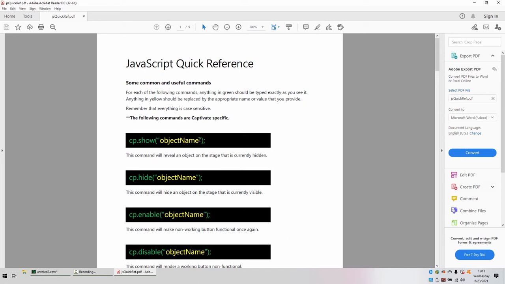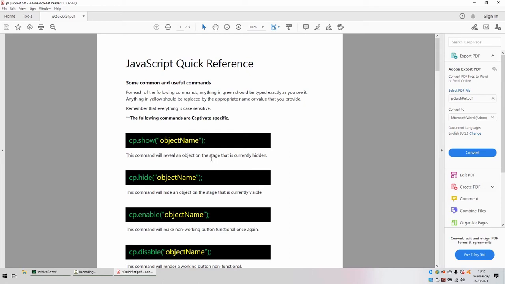We have to know what the names are so that Captivate and your browser ultimately can display the objects that you want using a show command. And then we're going to close out our quote, close out our parentheses, and then we always end with a semicolon. The green stuff doesn't change. That has to be there in order for this to work. That's part of the syntax. But we are going to need to put in whatever the name of the object is here. So this is the part that changes, anything that's in yellow.